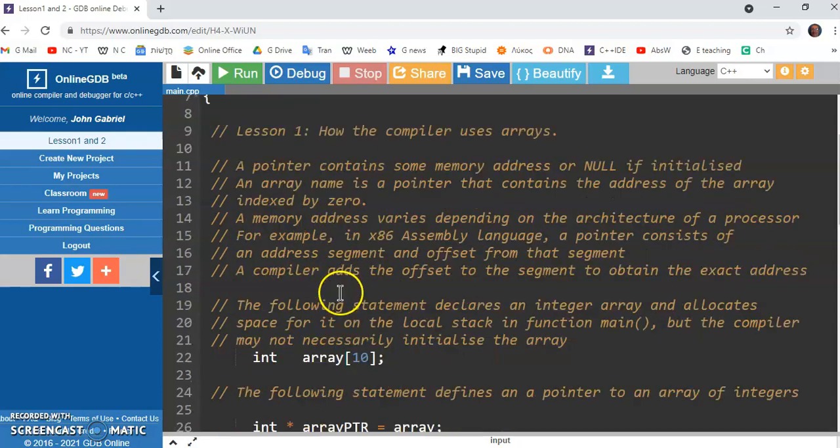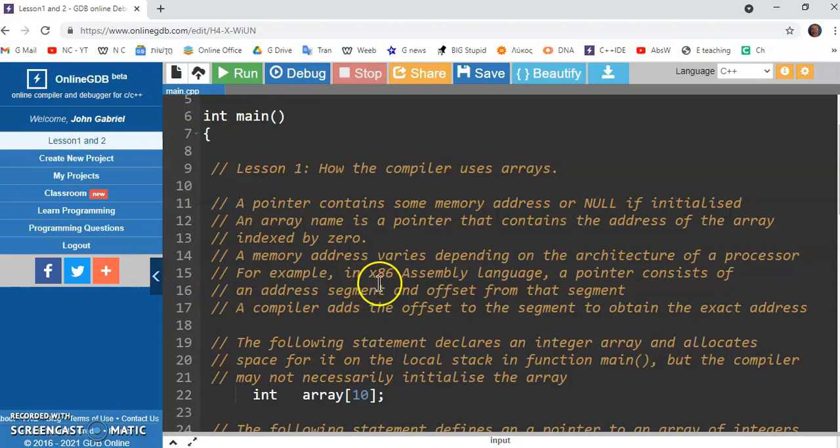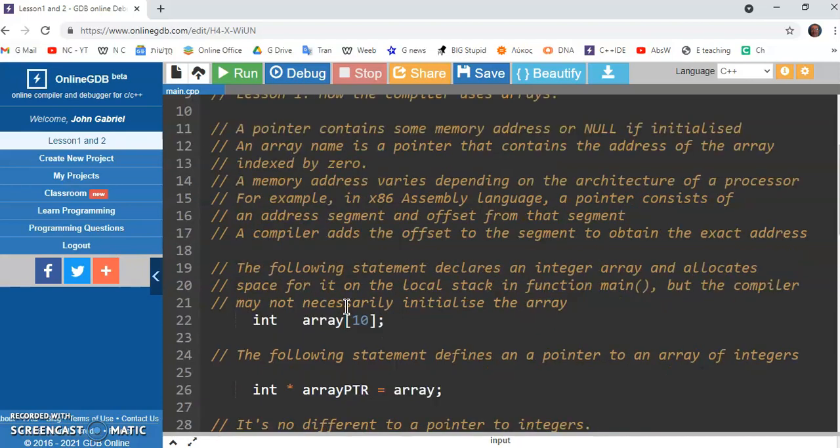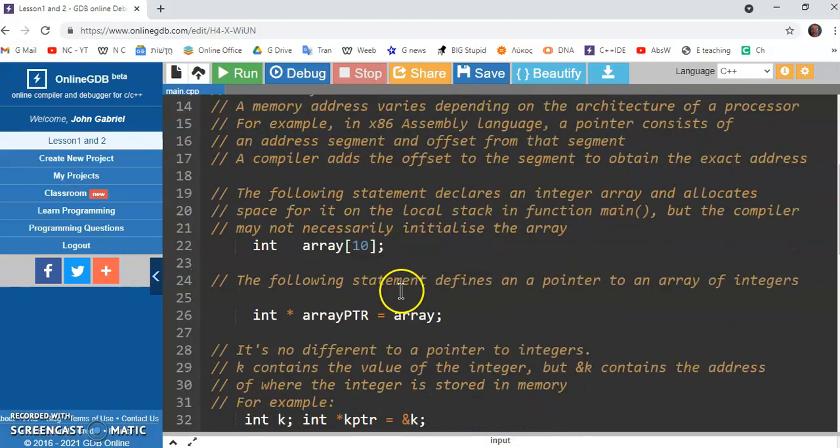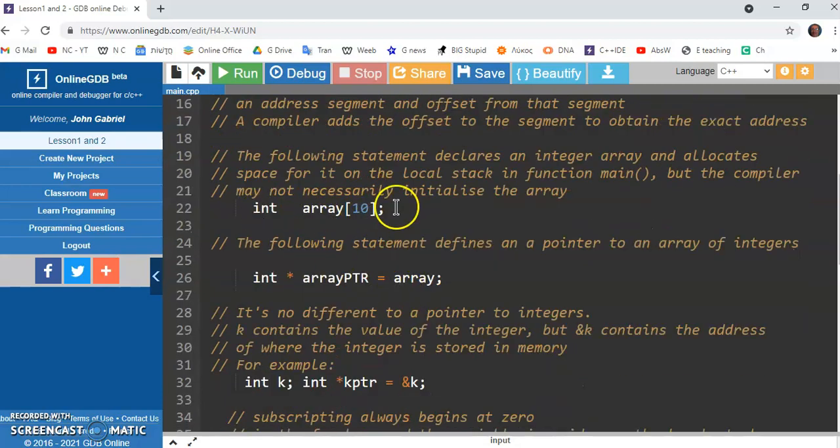Now this code was not available back then. There wasn't even C available. But C is really a high-level assembly language. So if you look at, for example, an integer array, such as the one I'm showing you here, what happens is that the compiler will actually store memory for it.